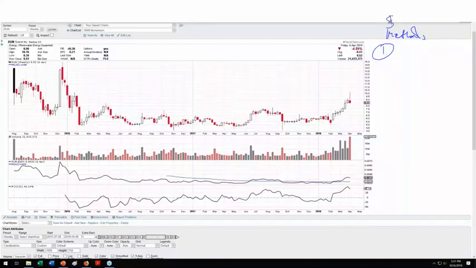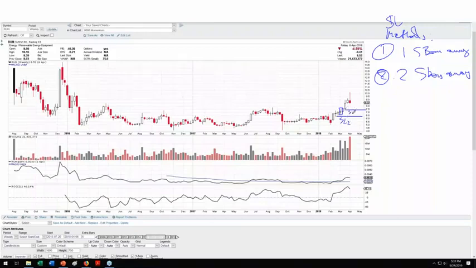Okay, so then we wouldn't move it. Stop loss methods, right? So first one, significant bar away. Second method, and we'll talk about this more in the next class, 2 significant bars away. Let's just kind of have those 2 ways. So yeah, just leave it where it is, I guess. This is stop loss 2, this is stop loss 1.